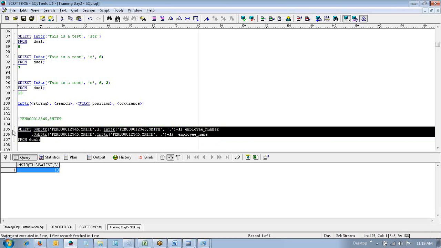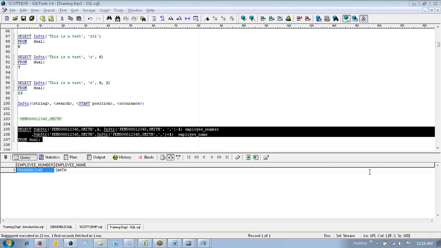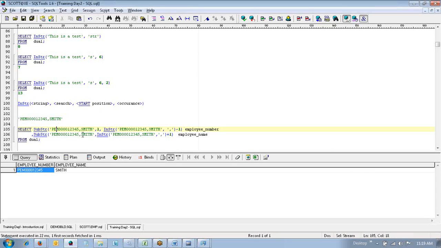If you execute this query, let me send it to you, then try to read it and see if you understand it or have any questions. This is a very good example of how you use SUBSTR and INSTR in combination. What I'm doing is taking one set of data and splitting it into two different columns in this query.